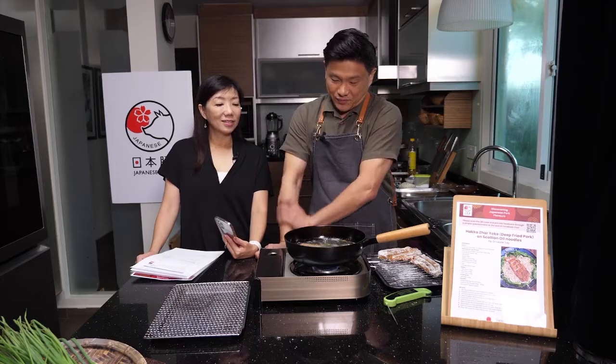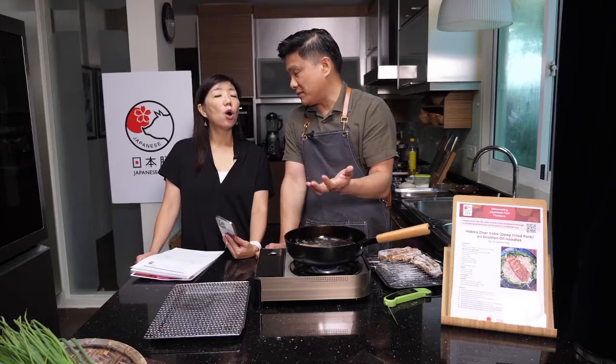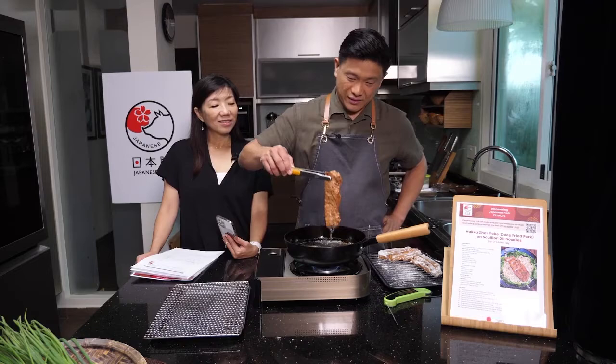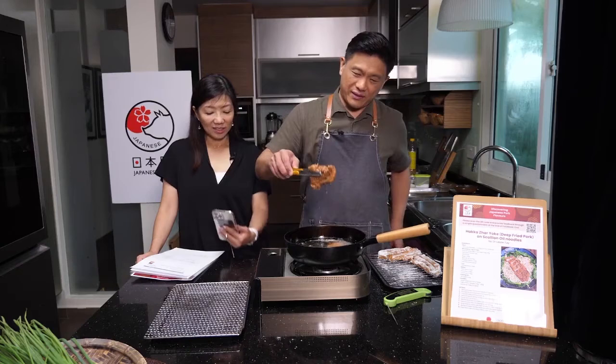See, I'm just keeping it a bit longer, because the higher you bring the temperature of the pork, the connective tissues will start to break down. It takes a long time to cook, but you can see that it's almost there already. The color and everything is almost there. And the temperature is getting up. So I think we're going to take this out. It's almost about 5 minutes. Okay, so I'm going to take this out. You can see? It's a nice thin layer.